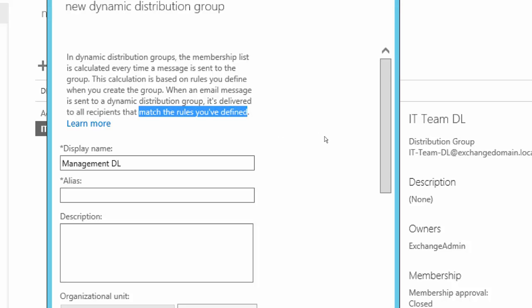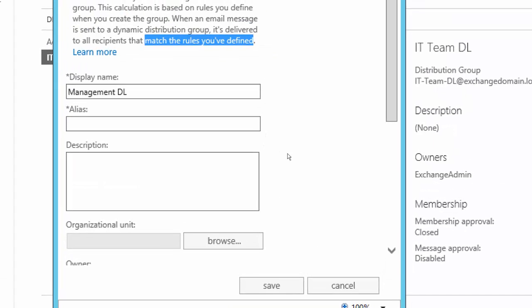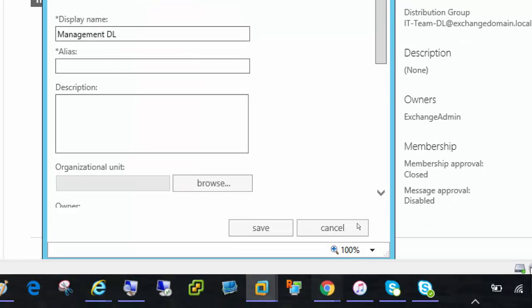Suppose those users across the organization whose Active Directory attribute department has accounts written in it. Whoever is a member of accounts, that user mailbox's Active Directory attribute will have accounts written in it. So this email should automatically check Active Directory, check all the users that have the department attribute written as accounts, and then send that email to those users. So it's not like you have to add the members manually yourself. It's going to detect according to the rules we create, right? But that was just an example.